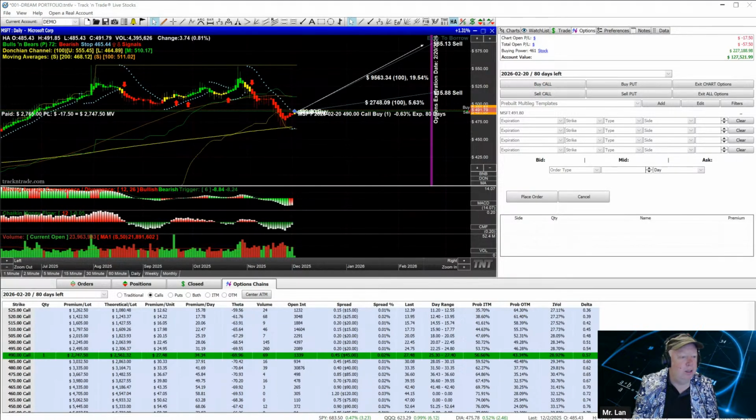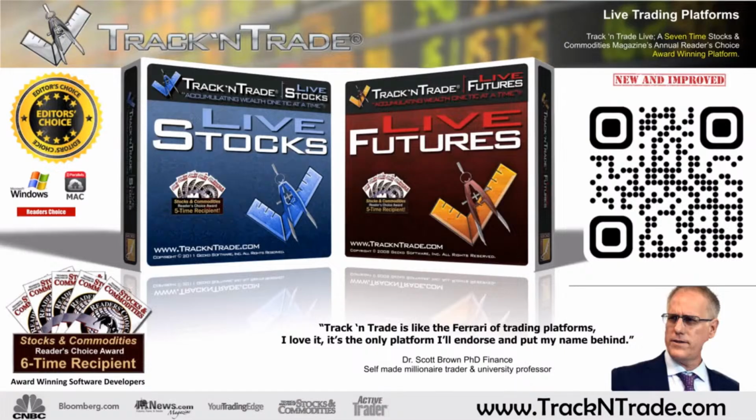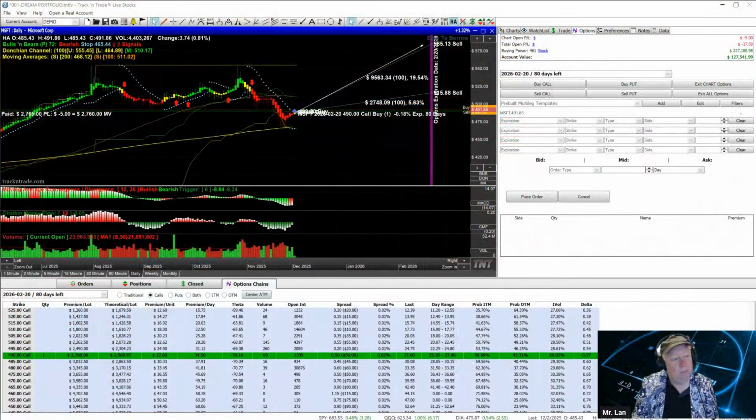So here is the software I'm using. This is the software I use. It's called Track and Trade. They've got two versions, one for stocks, one for futures. This is the website, trade.com. This is where you download a free 2-week trial. No credit card required. Go download your copy, then come back here, follow along, and I'll show you all my settings. So that's where you're going to go get the software so you can do this with me.